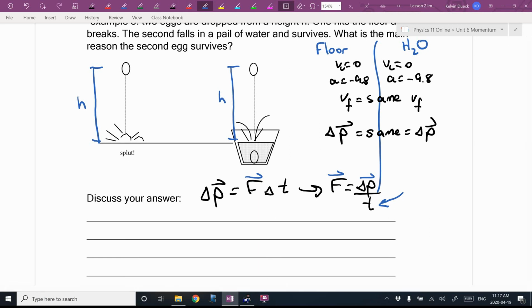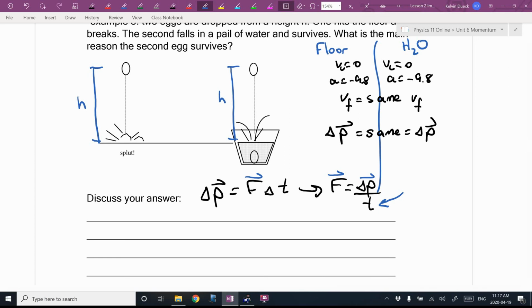That's what crumple zones do in cars. All a crumple zone tries to do is lengthen the time of the collision. And again, because the collision time is so small, thousandths or hundredths of a second, even if you can double that, you can cut the force in half. So crumple zones are a very effective way to reduce the force in a car collision.